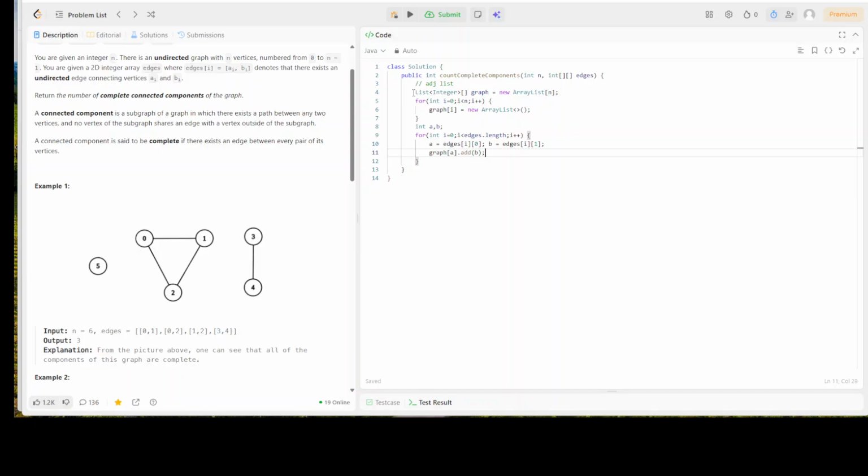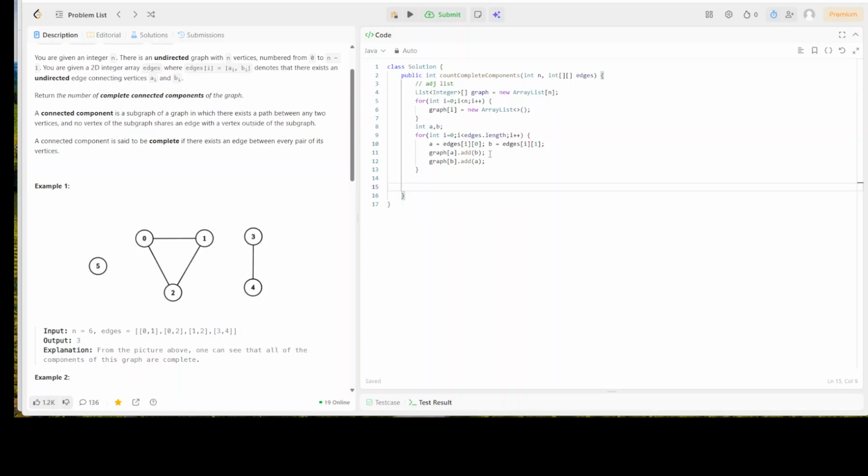So for node A, I am adding this edge to node B, and similarly, since this is an undirected graph, the reverse edge will be added too. So now I have my graph.